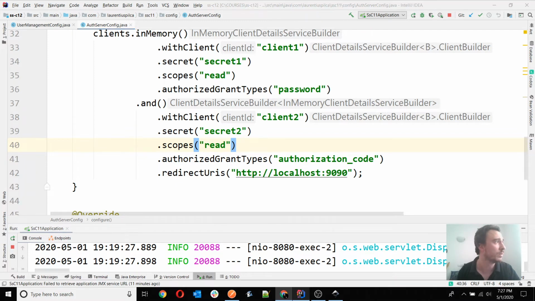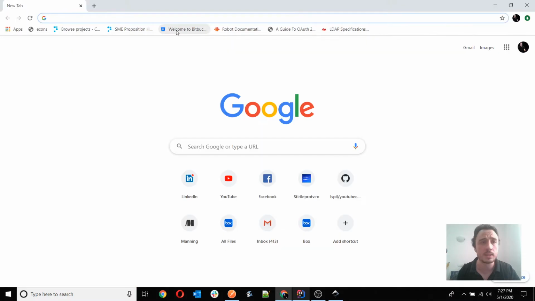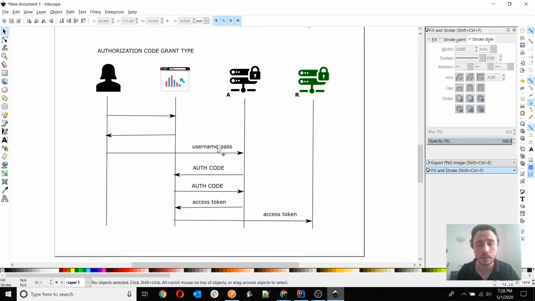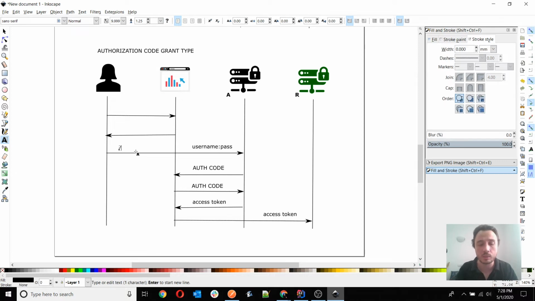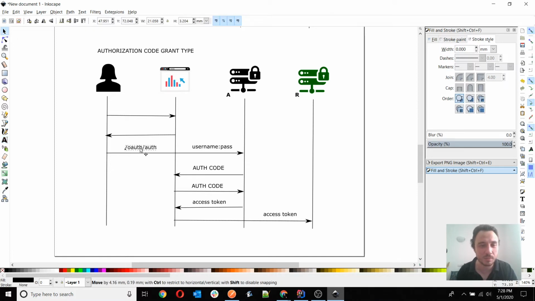I have a browser here. I will just grab a tab so that you can see it. The first thing I need to do is access the page to log in on the authorization server. Imagine I don't have a client now, but if I had one, the client would be the one to redirect me to this page that I will access now, which is known as the authorization endpoint, the authorize endpoint actually. So it's OAuth authorize. Let's call it just OAuth because it seems I have a bad hand today.